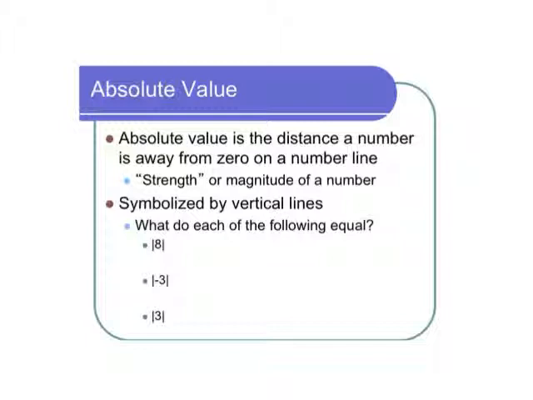Another thought that you could associate with absolute value is the strength of a number, or the magnitude of a number. I kind of like the strength of a number. If you show somebody how strong you are, we do this with Ellie all the time, she shows her muscles. When you put your arms up like that and surround yourself with vertical lines, that's the symbol for absolute value as well. It's two straight vertical lines. So, if that helps you remember what absolute value means, go for it.